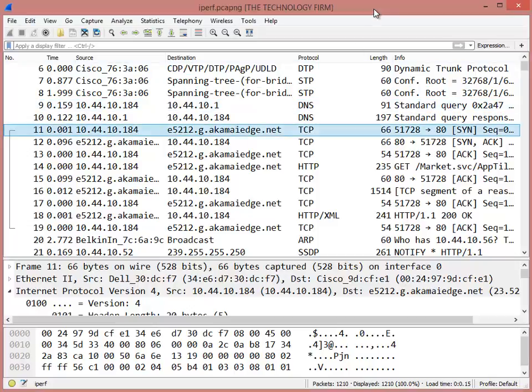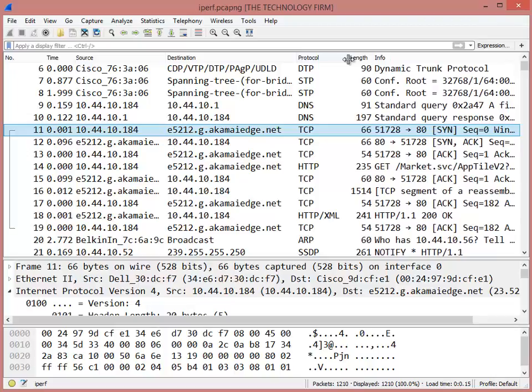In this video, we're going to take a look at a trace file and we're going to figure out why it's not connecting. And throughout the trace file, we'll get some tips and tricks.